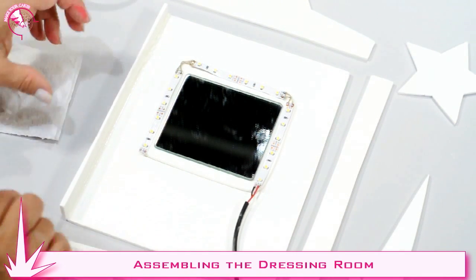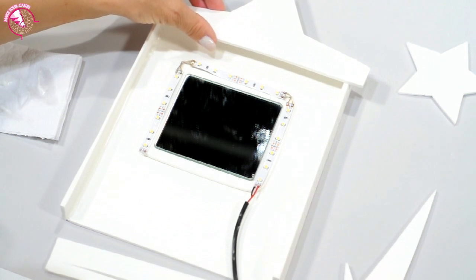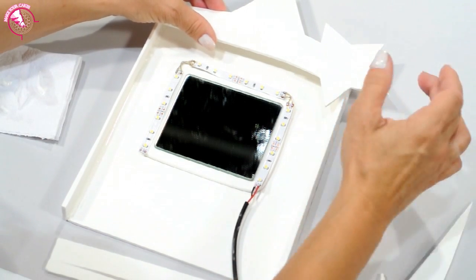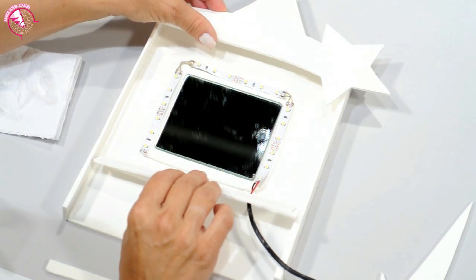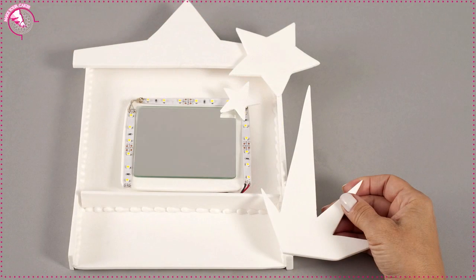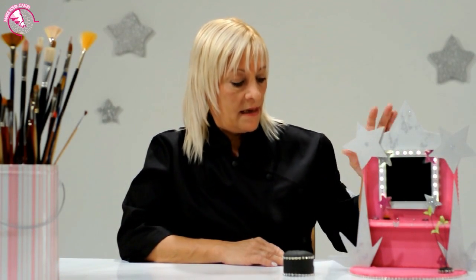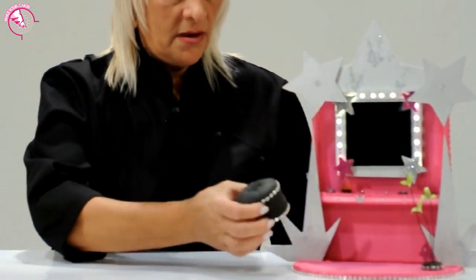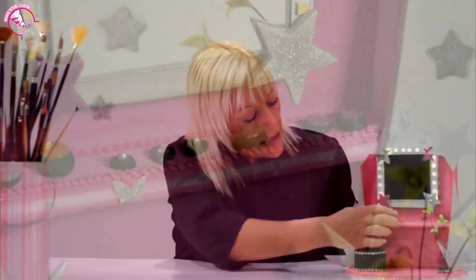Then you place the other side of the wall — this piece goes on top. Once the walls are dry, the star goes here, the long star. And the big star goes in this sector. The last thing we'll put in place, with the cable already run through, is the dressing table. We place the little piece and then the front piece. In this way we finish putting up the scenography. Finally, when everything's dry, we're going to stand it on the cake's scenography floor. When the scenography is dry — walls and stars — we fix it to the floor with icing. We pipe a border with tip number two and magenta icing on all the edges and joints. We'll make some decorations like the gum paste puff with the strass or rhinestone ribbon, and also some ornaments for the dressing table.